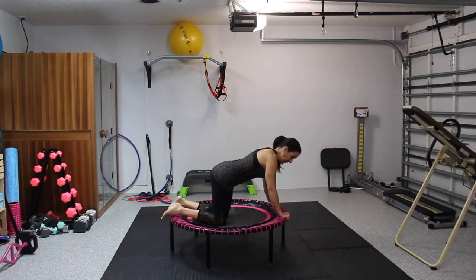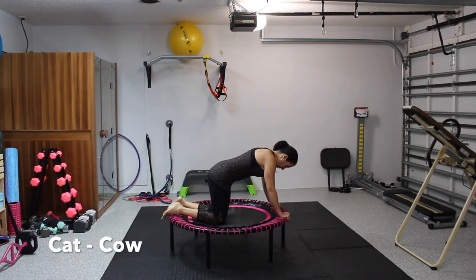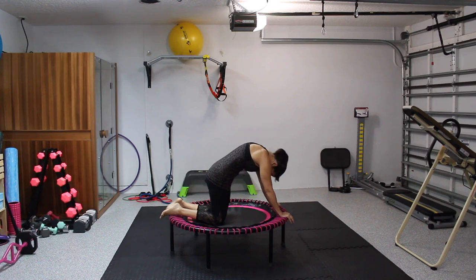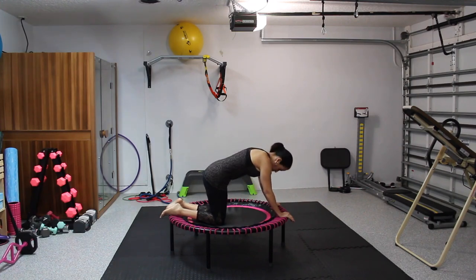We're going to do cat-cow. So take a nice inhale, then exhale, push that back up like you're arching your back like a cat, pushing through your palms. Inhale, drop the belly down, eye gazes up and forward, and then exhale. Inhale, so great for the spine.